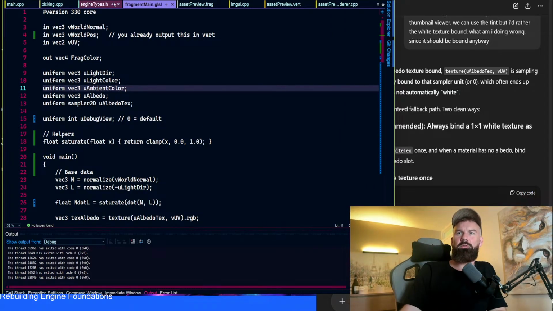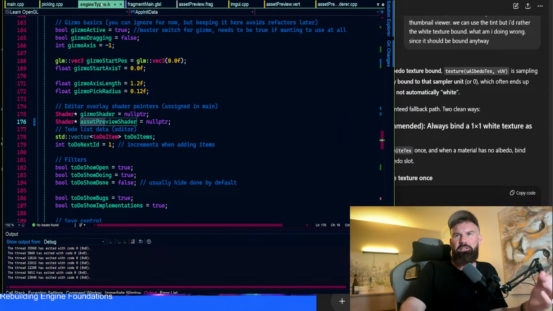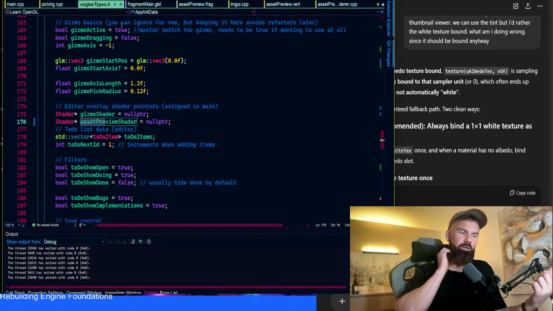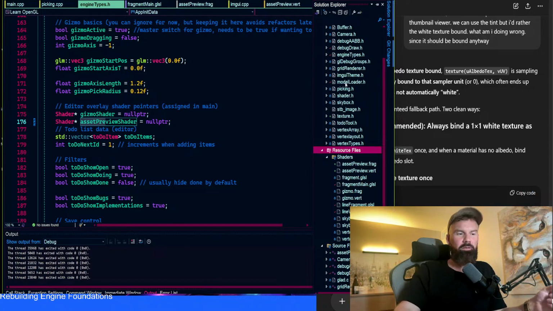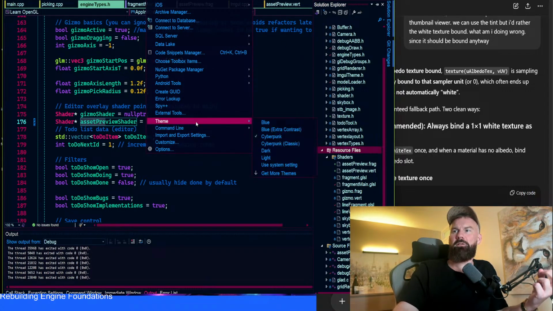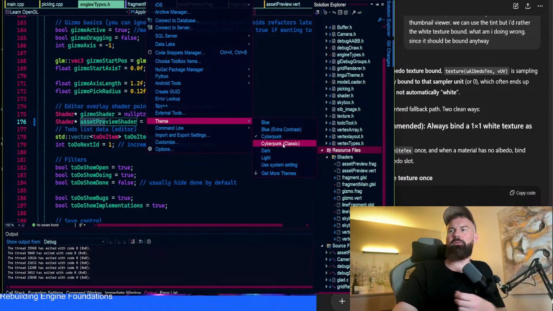Yeah, Visual Studio, I have the font size a bit off at the minute. I changed it manually earlier when the screen was really far away. So Solution Explorer font is a bit too big. I guess it's good for the stream. But the theme is cyberpunk, like a cyberpunk theme.